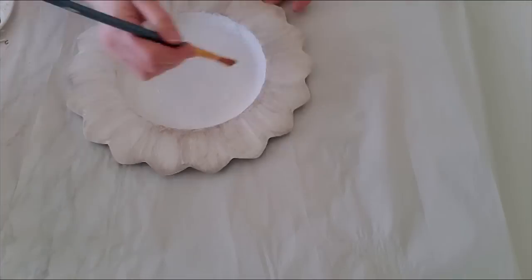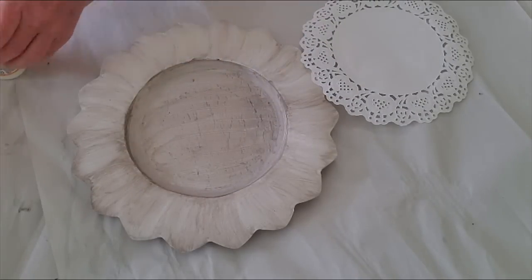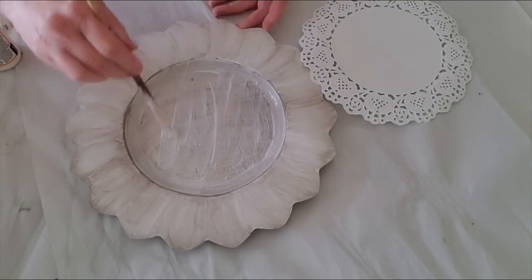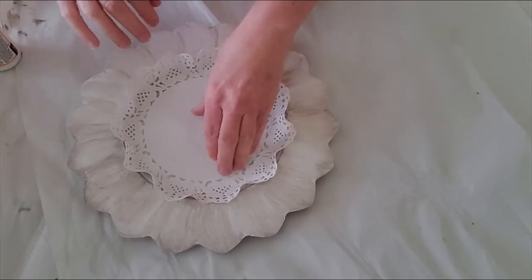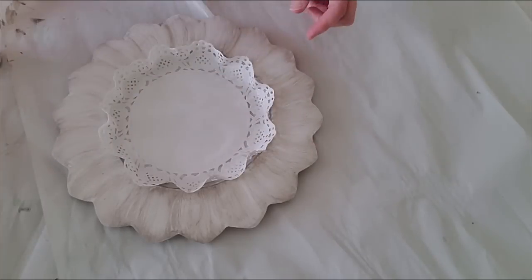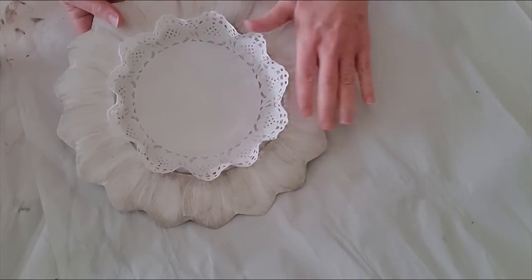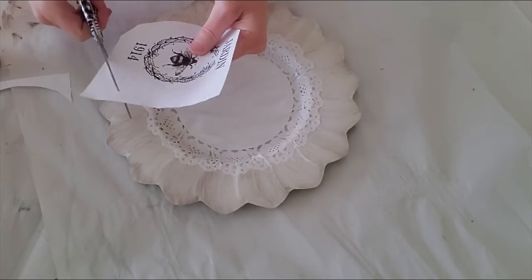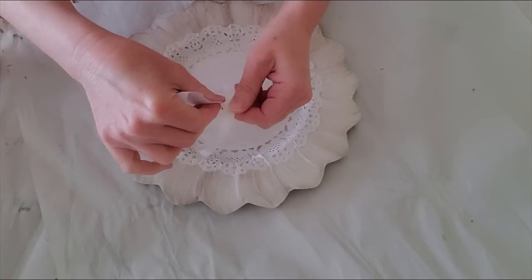Now I'm going to let that dry and then I'm going to finish the center. You know what, I decided I didn't like that doily. I went ahead and just painted it with the paint, and I'm using my bigger doily that looks just like the small one — I'm just going to Mod Podge this one in here instead. I'm just going to press it in and put some more Mod Podge on here, and I'm actually going to Mod Podge those edges that are sticking up onto the petals after I get the center done. Now I have that all done, and this is my printable that I got off the Graphics Fairy. I had this one from last year and hadn't used it, so I'm going to use it on here. I'm just going to be ripping the edges.